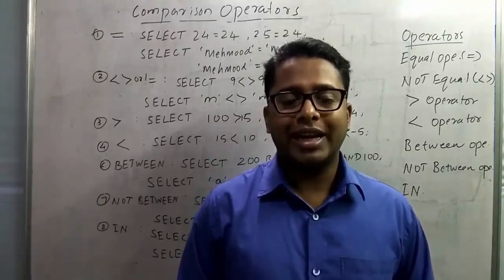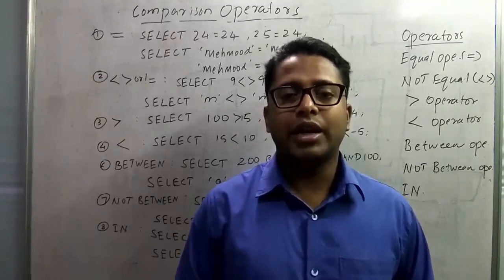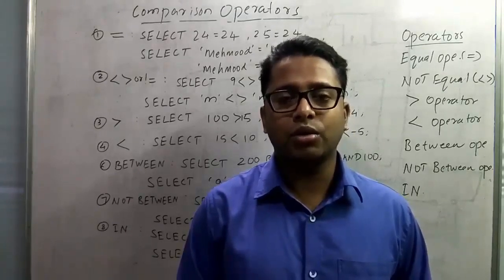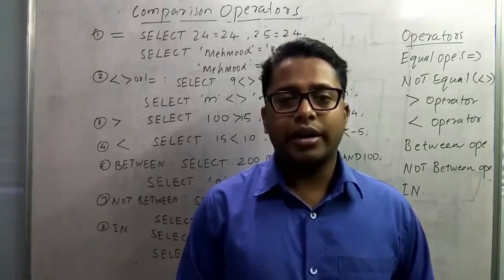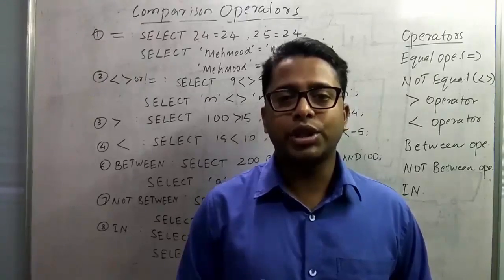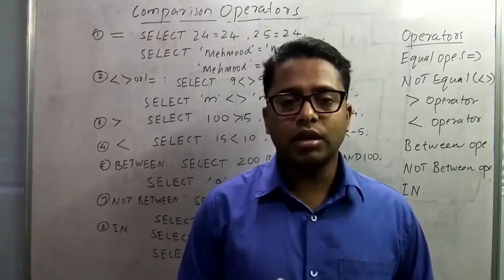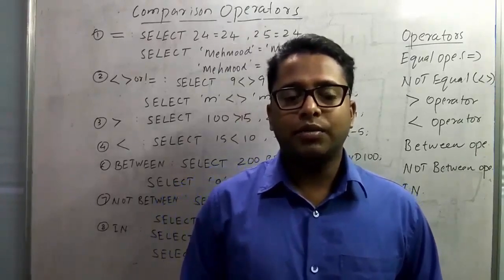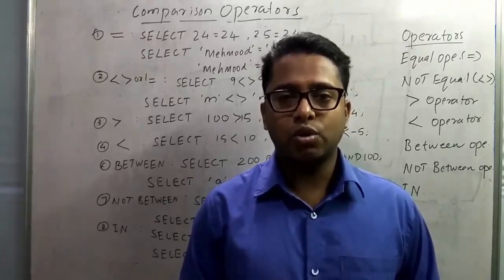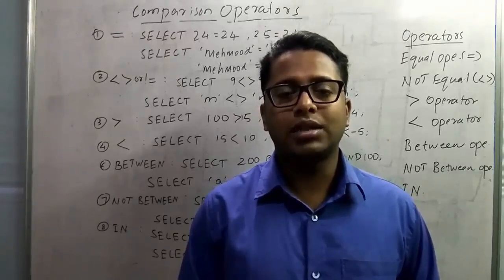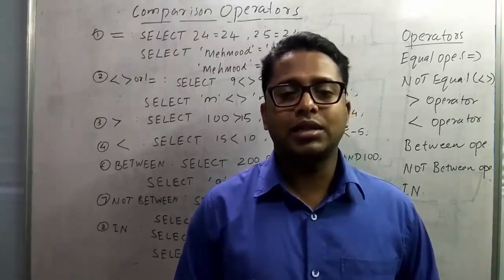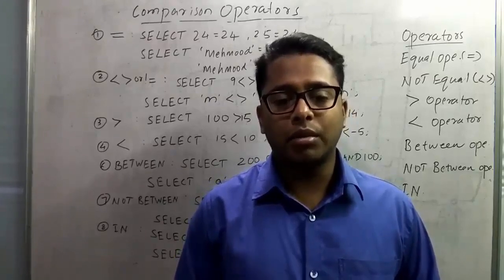Comparison operators take two values and compare them, and based on the comparison, return the result in the form of 0 or 1. If those two values are equal, it will return a value of true, which is 1. If both the operands are not equal, it will return a value of 0, which is false. Comparison operators evaluate two operands, whether characters, words, or numbers. If they match, the result is 1, which is true, and if they are not equal, it returns false, which is 0. We'll discuss how these comparison operators perform with numbers, characters, and words.